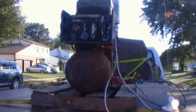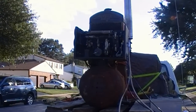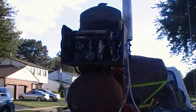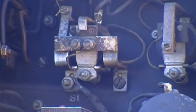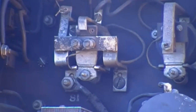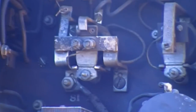Started this generator up, you probably noticed the one light bulb kind of flickering from dim to bright. It might have been pretty hard to notice. That's actually this relay opening and closing right here. Not quite sure why it does that. Like I said, that one activates when you go to crank the engine. So it must have something to do with the field. Not exactly sure what, as I don't have a wiring diagram. But as soon as you put a good load on it, or you let it warm up, it'll stop that and just go to normal.